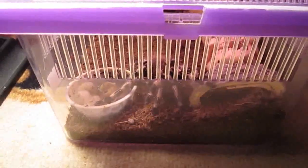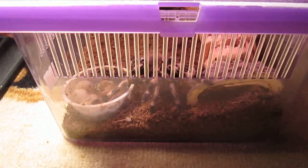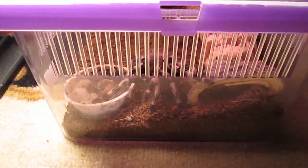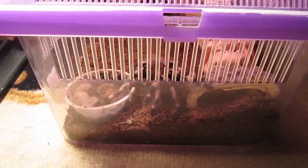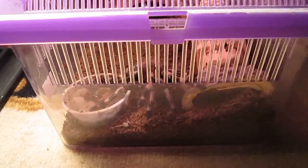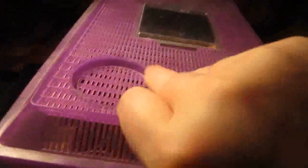Wow! My Chromatopelma is raring to go today. I think she's very hungry. I opened the lid of her enclosure and she zoomed out of her cave. It scared the crap out of me. So I had to put the lid on really quick so she wouldn't escape. So, she's skittish today. Now I can't open it. Hold on.